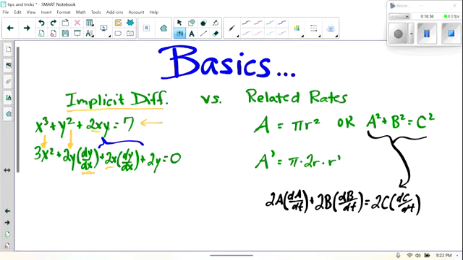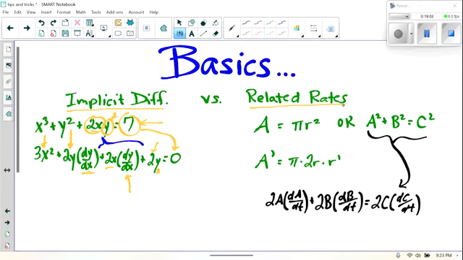You're multiplying it. This is the product rule. First times the derivative of the second. The derivative of y is 1 dy dx, plus the second, first times the derivative of the second, plus the second, which is y, times the derivative of the first. The derivative of 2x is just 2. And don't forget, I also got to take the derivative of my constant, which is 0.